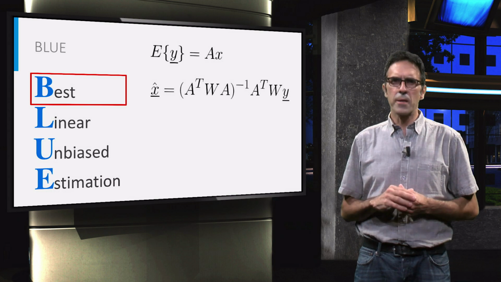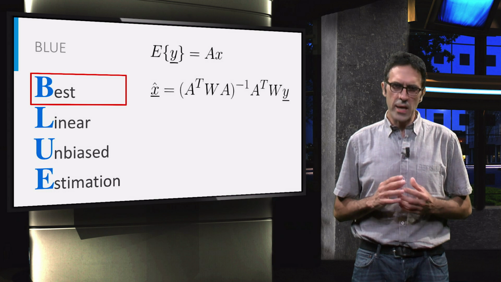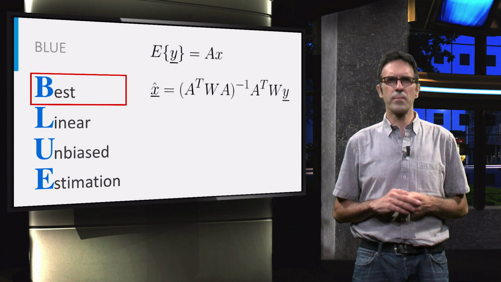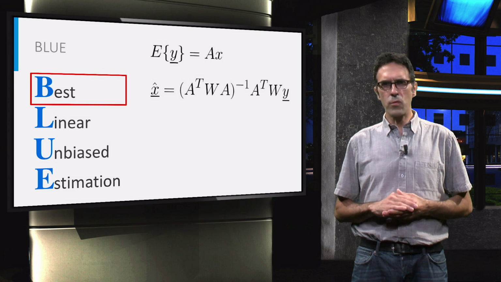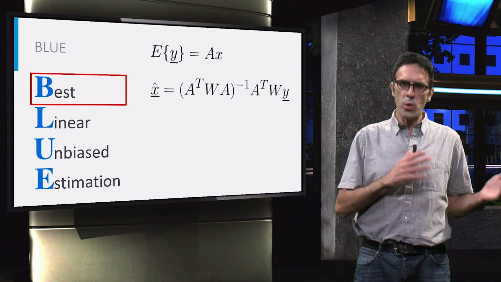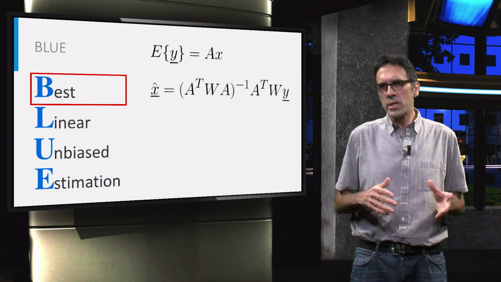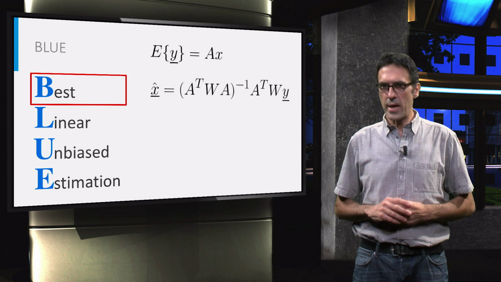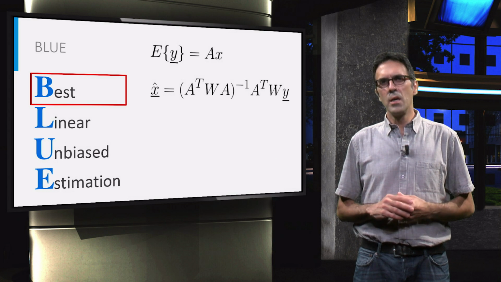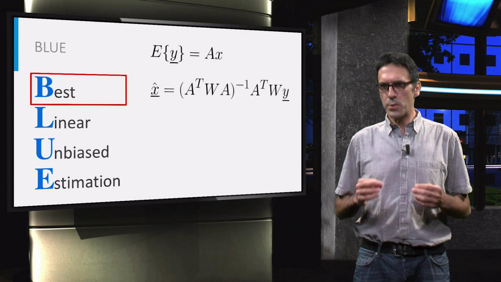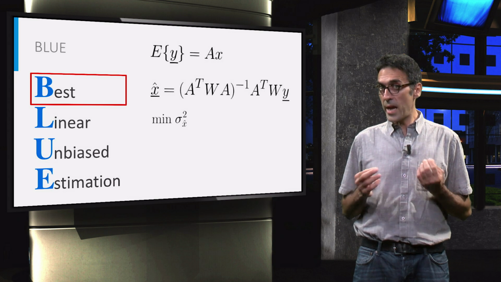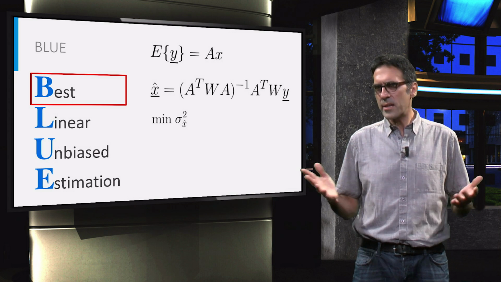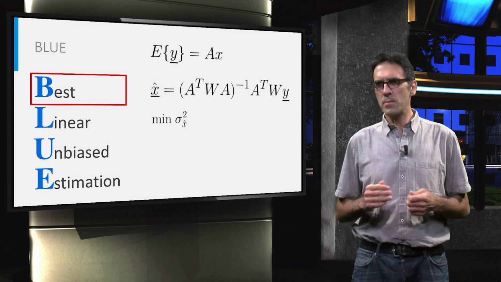In this generic expression of the weighted least squares estimator x hat, there's only one element that we can influence to change the value of x hat. That is the weight matrix. Therefore, if we introduce 1 million different weight matrices, we will get 1 million different outcomes for x hat. Now, the term best implies that out of those million outcomes, we would like to find the one that has the best precision. If x would be a scalar, the best precision corresponds to the lowest variance of x hat, or the lowest standard deviation. Let's work this out in some more detail.